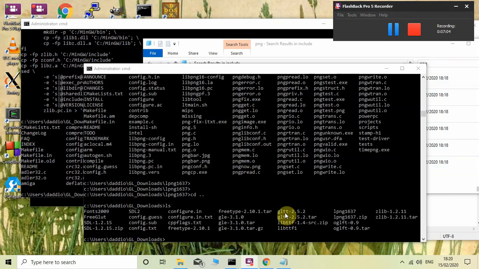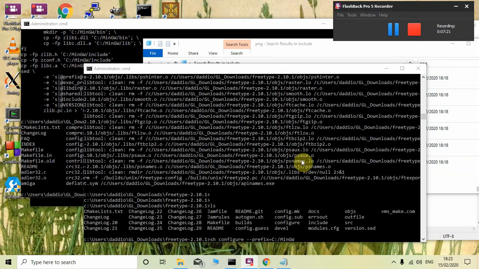I've got the GLTT library, and I've also got the FreeType1 library, but I'm not going to install either of those for now. Instead, what I'll do is install FreeType2. Well, here we are in the FreeType2 directory.